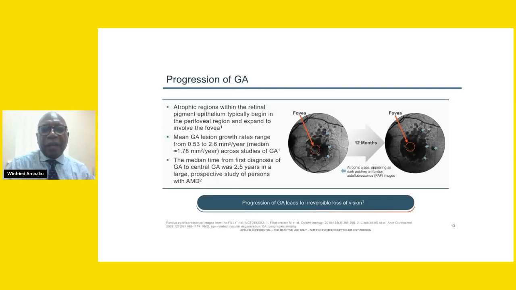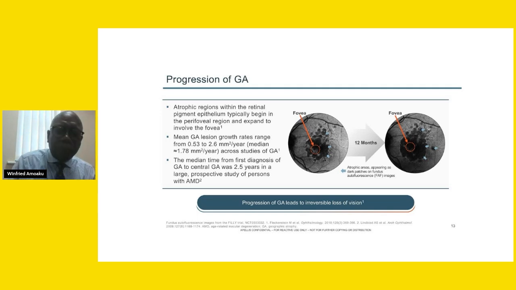And this next slide here shows you that progression. The image on the left-hand side of this slide shows geographic atrophy. You can see the loss of autofluorescence, which has made a lot of black patches. But on the image on the right-hand side of the slide, you notice the black patches have increased, and particularly where the arrowhead is pointing is where the fovea is. Now, in the right-hand side, the geographic atrophy has affected the fovea, so that patient's vision would drop significantly compared to what it was the year before.